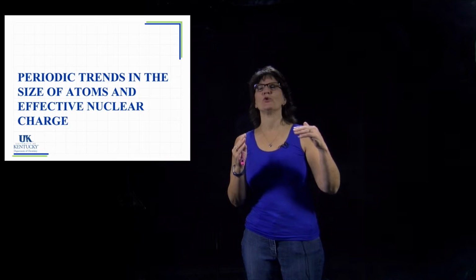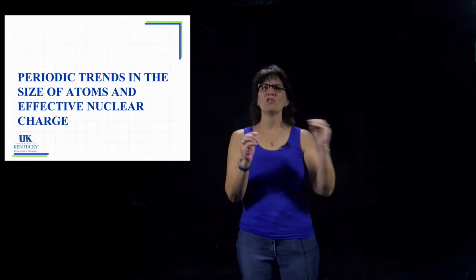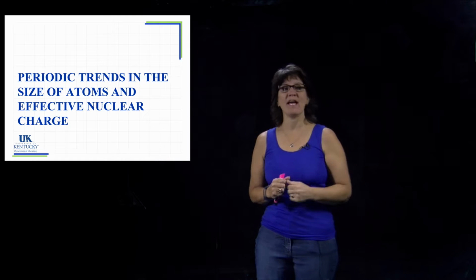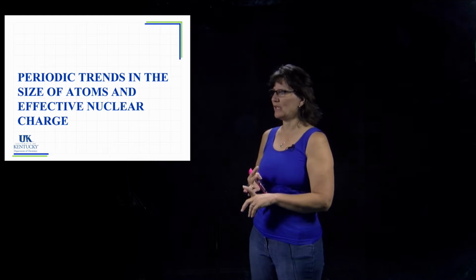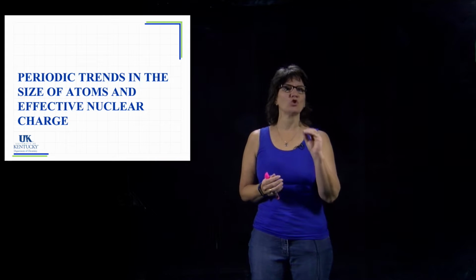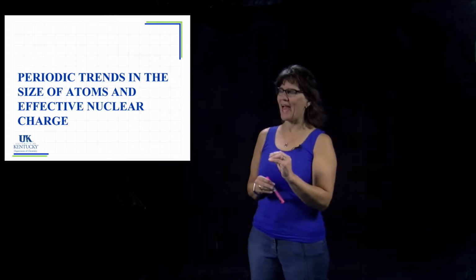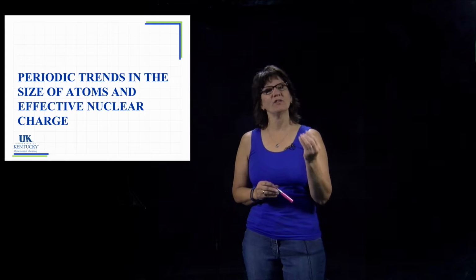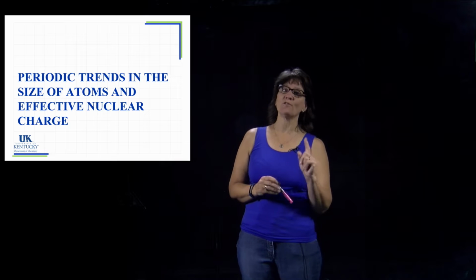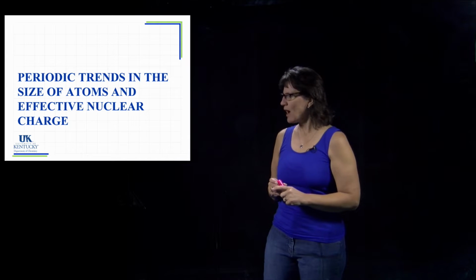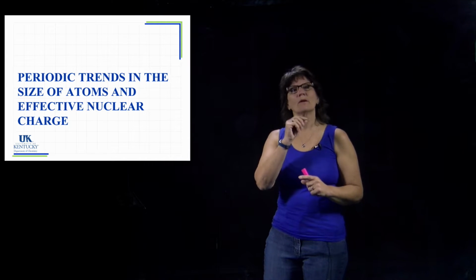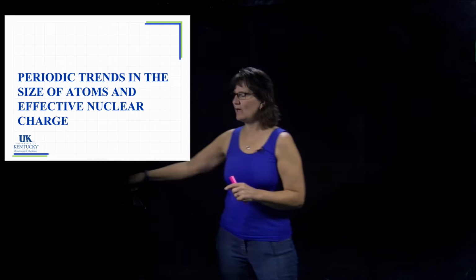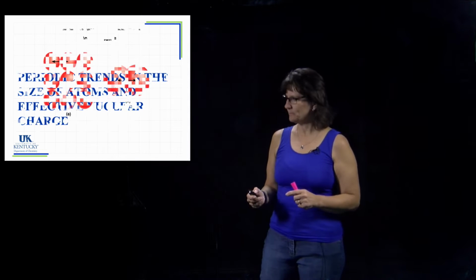It will help us to find out so much information about how the elements behave, both chemically as well as physically. So we're going to be looking at the trends of the size of the atoms in this lesson, and we're going to be looking at something called effective nuclear charge, because it's this effective nuclear charge that drives the property of size and many other properties of the elements.